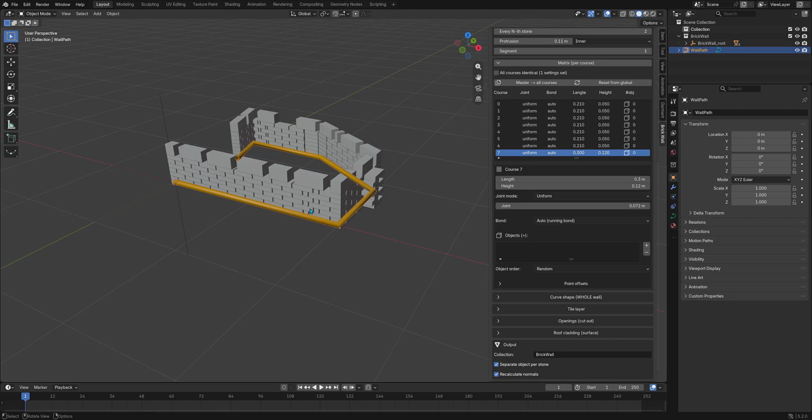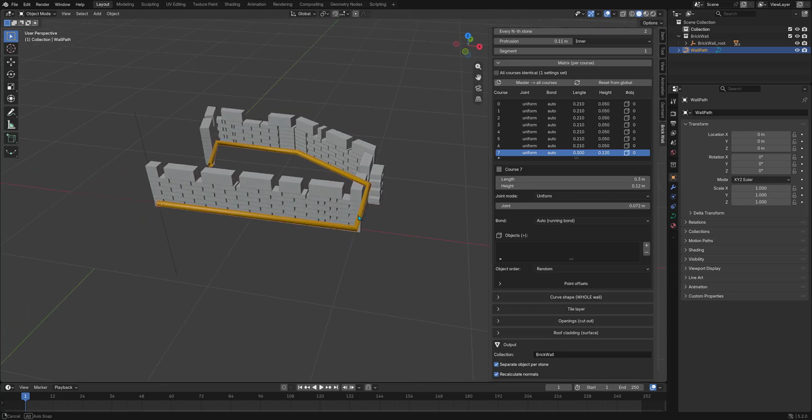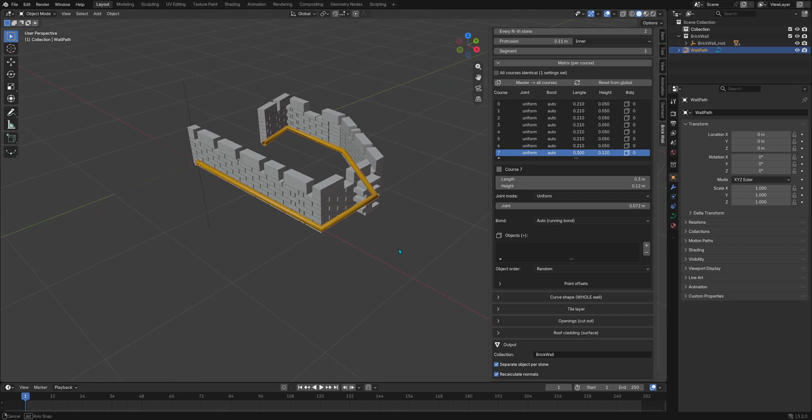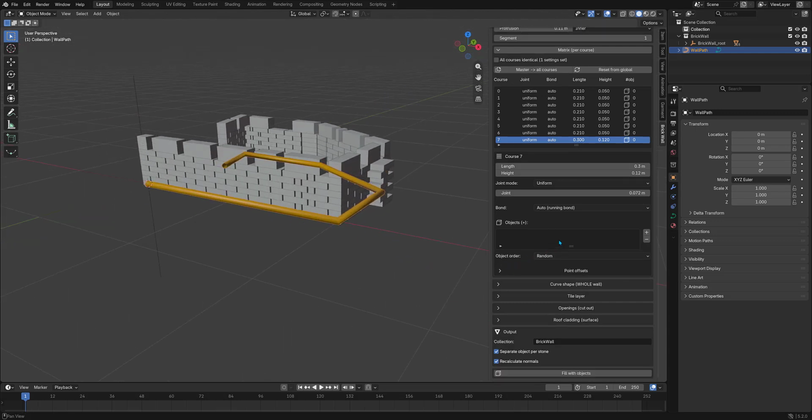So for example, you want a very specific shape with material and everything combined, and you just create this wall, to have a little temporary view on how it would look like, and then you just replace everything with your own objects, and then the wall will look completely different. And you can use a random order for this or a sequence, so that's a very powerful feature.